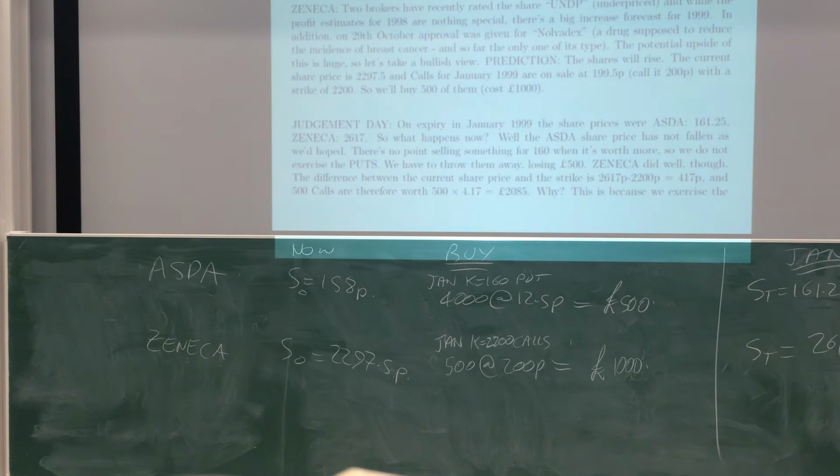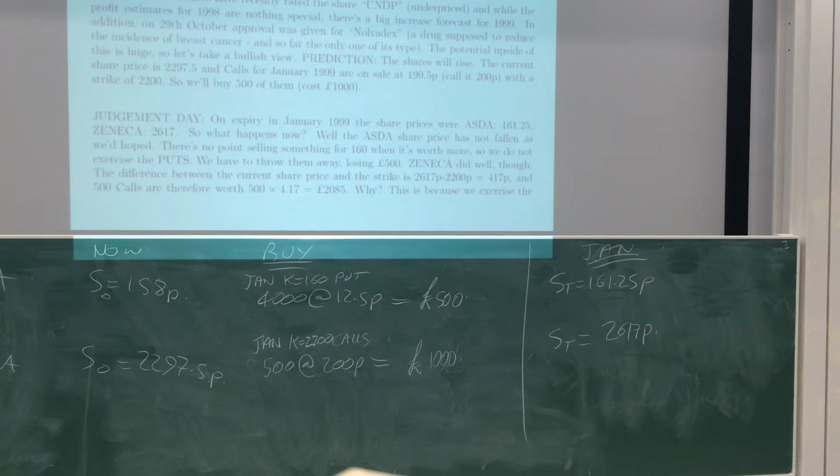Right, so what am I going to do? I've got put options for Asda, call options for AstraZeneca. Am I going to exercise the put options? Hands up who thinks I should exercise the put option. Hands up who thinks I'm not going to exercise them. Hands up who doesn't know.